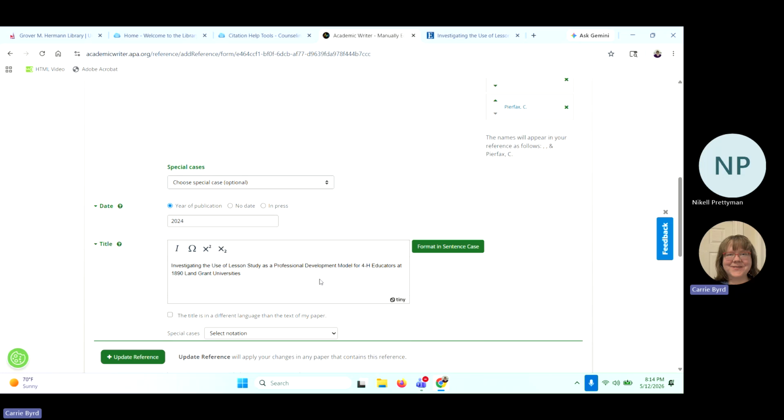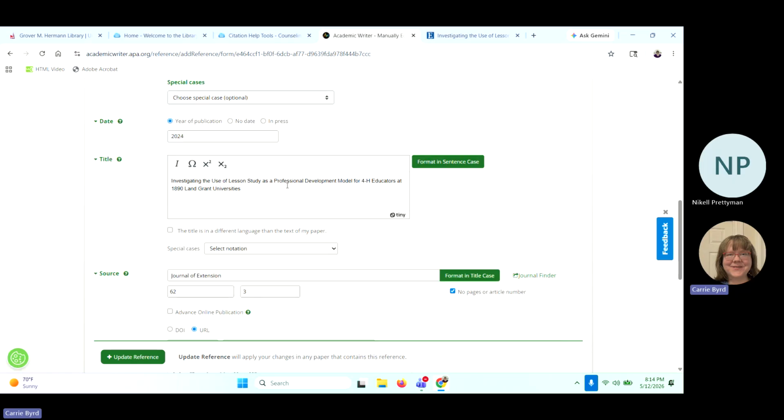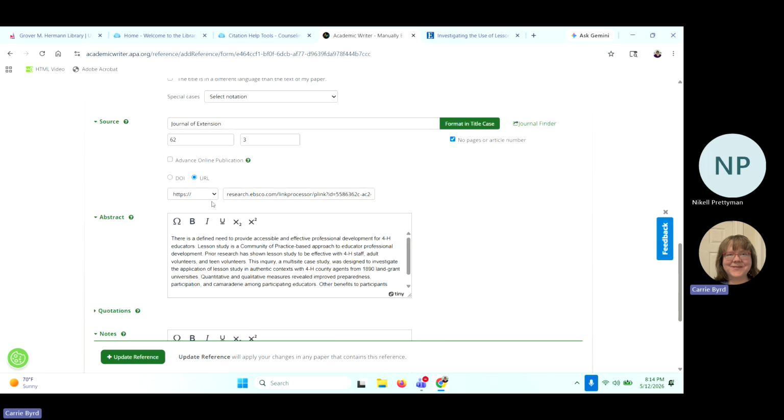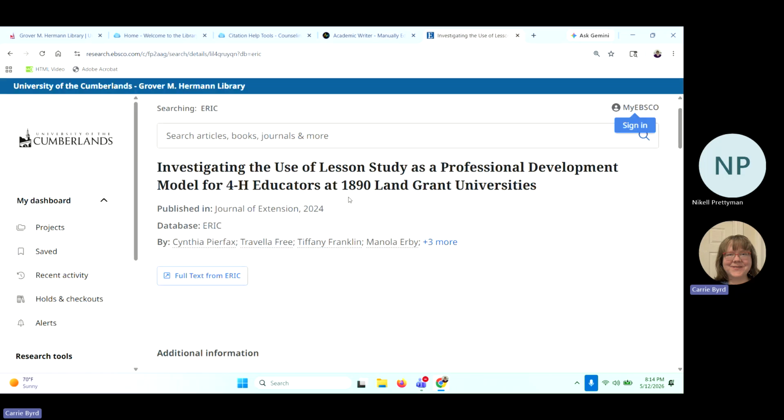We also have a problem with our title. And the problem with our title is that this is formatted in, I guess, title style instead of sentence case. And in APA format, you should format it as a sentence. So we're just going to click that button and it's going to fix it. And if you are using APA for real, you can turn all those pop-up boxes off after the first time. Okay, so this is now correct. So we're good there. Now we need to talk about, oh, is my journal name correct? Oh, it is really named the Journal of Extension. How funny. Okay. All right.